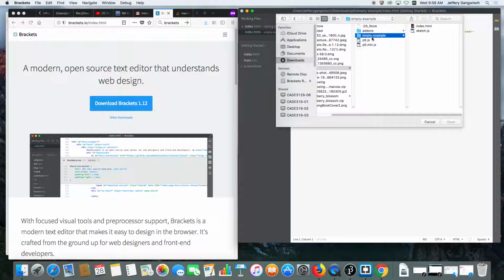So we file it here in Firefox? No, in Brackets. X out of that. Go to Brackets. There we go. Go to File, Open. Probably in your Downloads folder, wherever that P5 is.